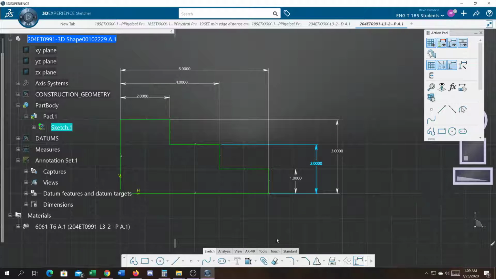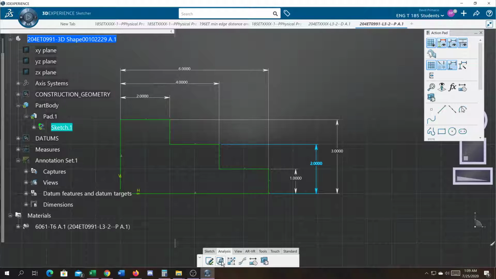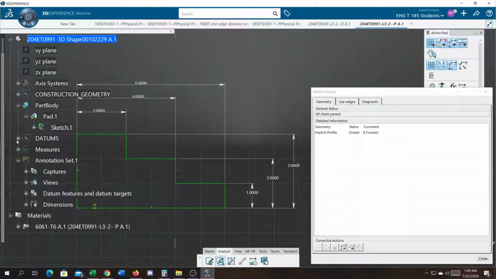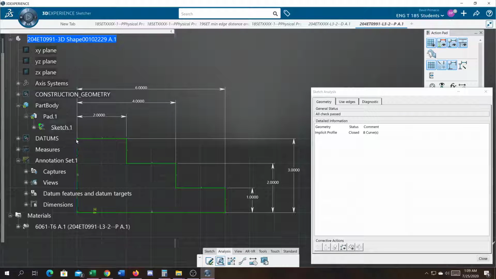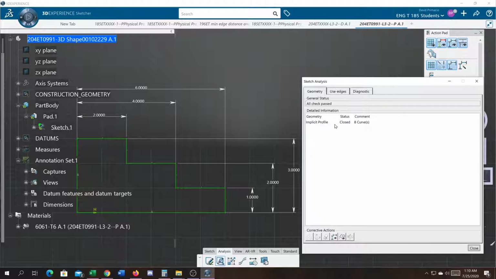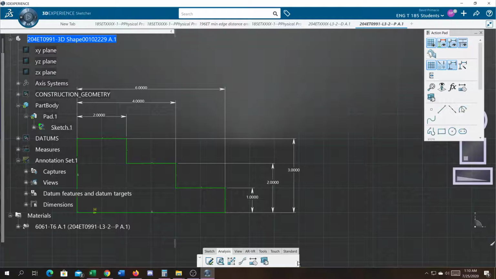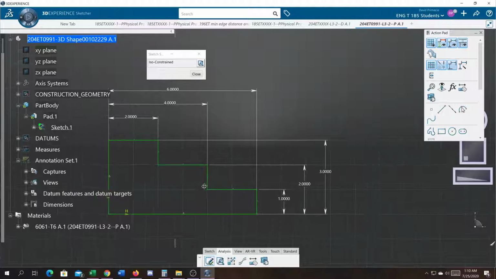Click here, and then I want you to go to analysis. Click this on. Okay, you can... I want to see this. There's only one sketch and one pad in there. I want to get a picture where I can see that it's closed. And then the diagnostics, sorry. And then this one here where you got a picture, you can move this over where I can see it where it says constrained. So I know it's fully constrained and I know it's a closed profile.